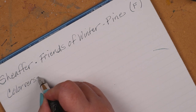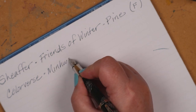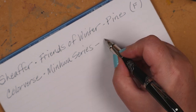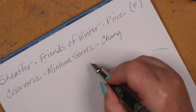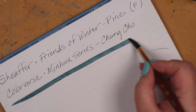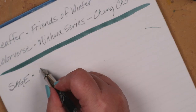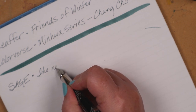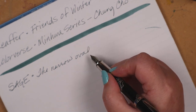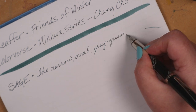But that's not the case here. This one has a fine nib, and there is a bit of feedback, but it's the pleasant rather than scratchy sort. I want to point out that picking it up after a couple of weeks of capped disuse, it worked right away — no issues. So that cap's got a good seal. This pen was purchased through pensavings.com for around $20, and an ink converter was included in the box — a pretty sweet deal.